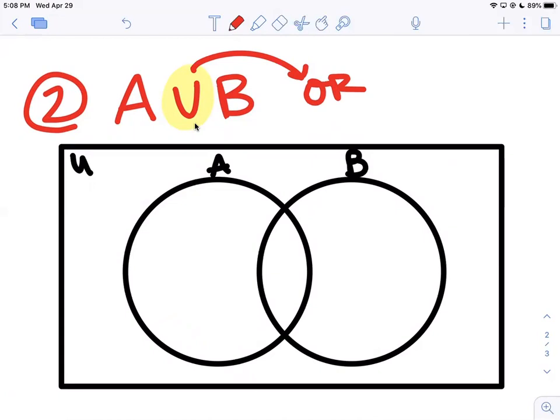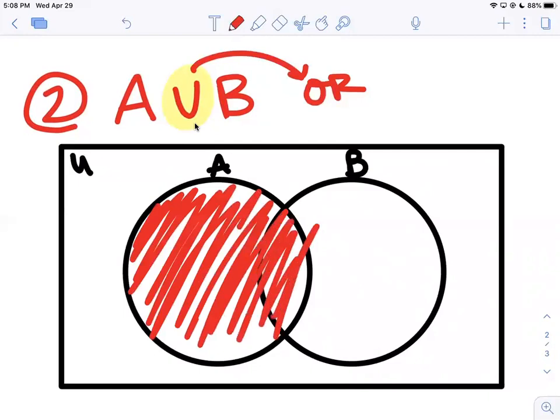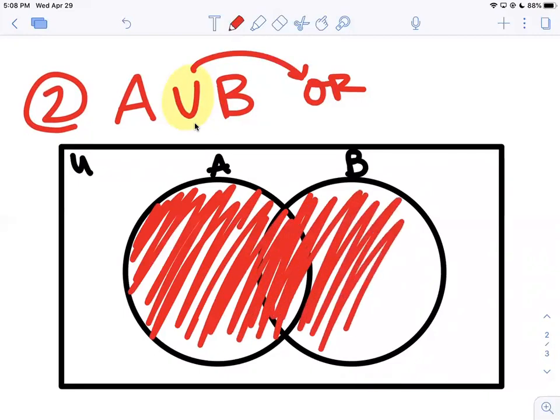It's like if I'm drawing cards and I say it's okay if you draw a king or a queen. If I got a queen, that's okay, and if I got a king, that's okay. So I'm going to shade everything in circle A and circle B: all of A, the overlap, and all of B. All of this stuff works.